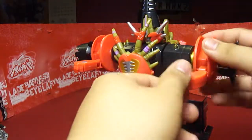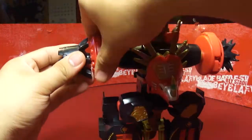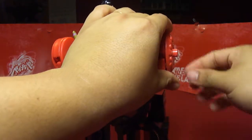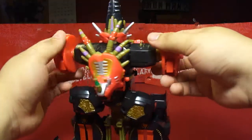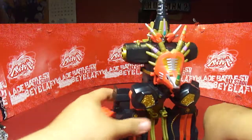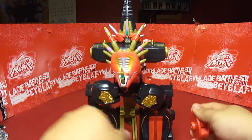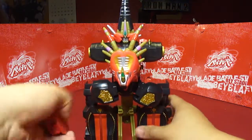There we go. Roll the arms back into wheels. Remove black shoulder pad pieces. And then put them back there. You know what? This piece keeps on coming off. I'm just going to leave it off to the side and I'm going to glue it back on. Then put these back as wheels.